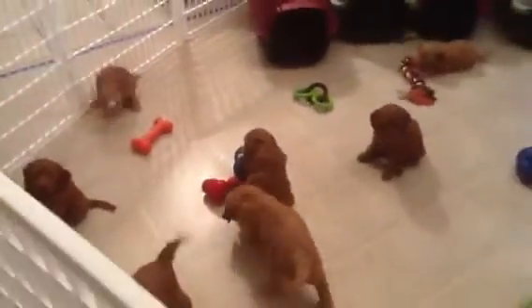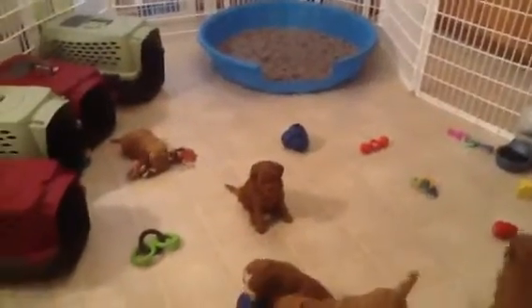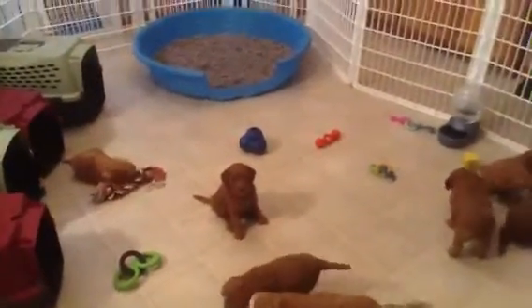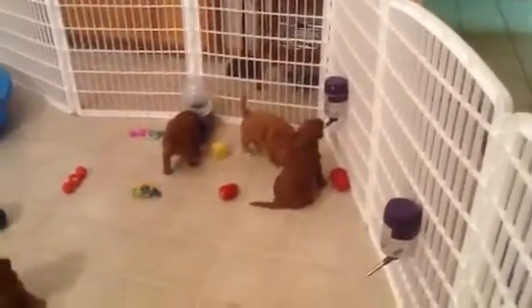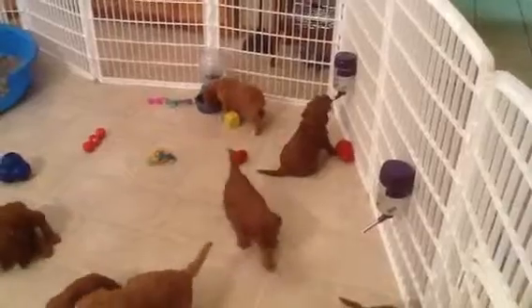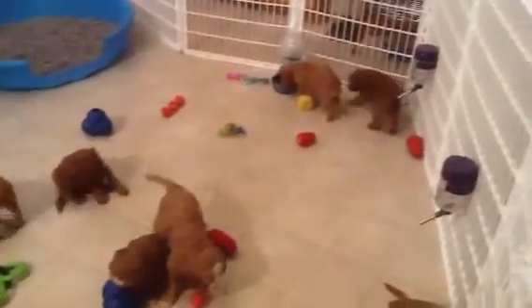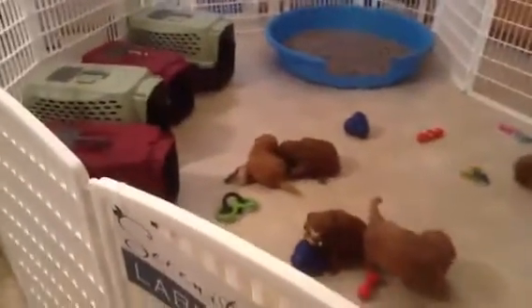So here we are, Monday morning. Give you a quick little view of what's going on — also put a bigger litter box inside the pen for them. They are drinking off the side bottles and also in the regular bowl. I like the side bottles for traveling — they make less of a mess — so I like to teach them to drink out of both. And that's about it for Monday morning. Have a good day, thank you.